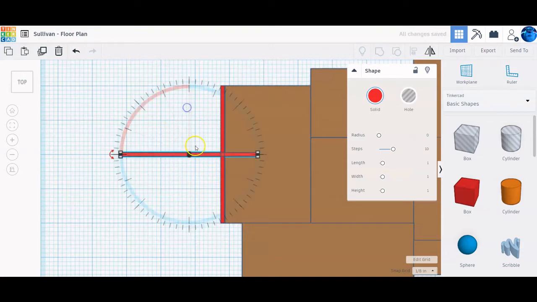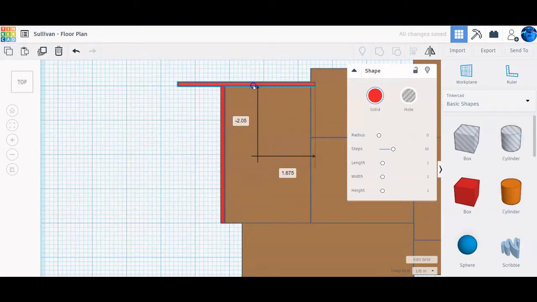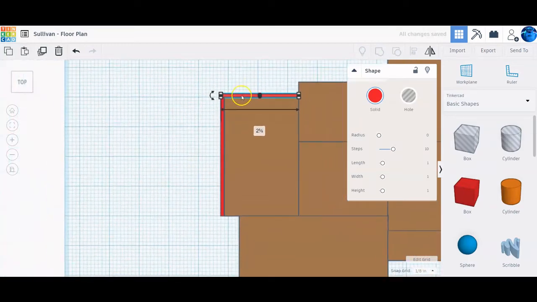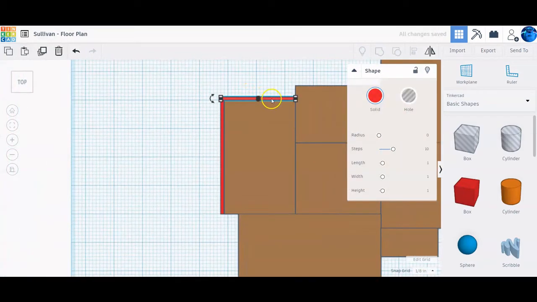Rotate it 90 degrees and go do the same thing. Drop it up here and then just resize it to where it matches up with this wall. Same thing, let's duplicate it, bring it down here so it matches, except this one I'm going to extend the entire length of the garage, duplicate it again.